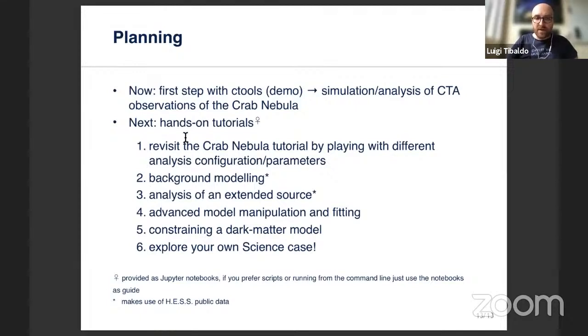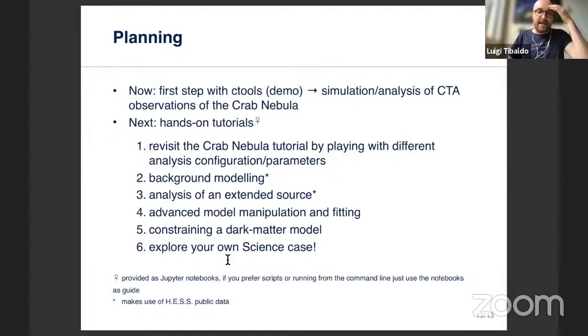One thing that you can do is to revisit the demonstration that we will have done together by playing with different analysis configurations or parameters. There is one exercise on background modeling, one on extended sources, one on more advanced model manipulation and fitting, and one on dark matter models. There is, of course, also the possibility to explore your own science case.